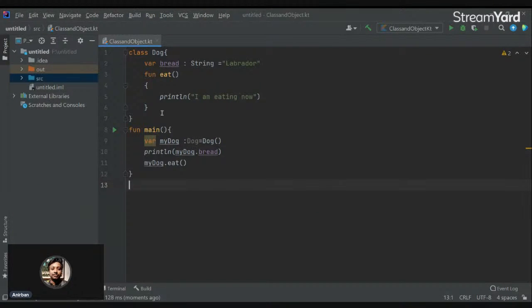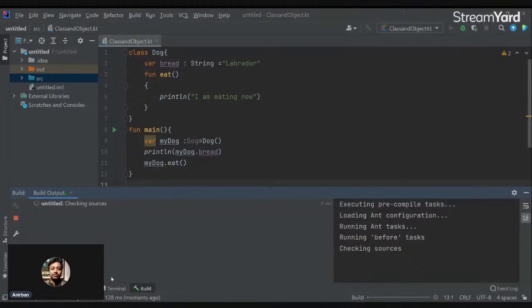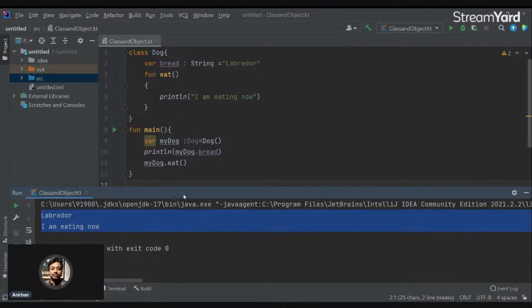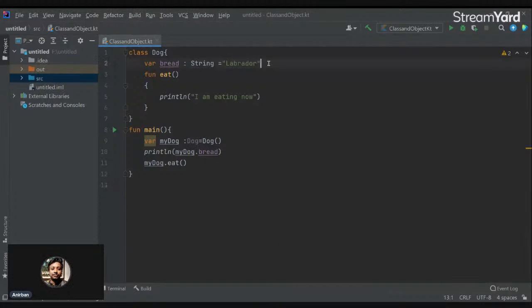Okay, so we get our output here. You can see that one. Right now we are initializing the variable by ourselves.